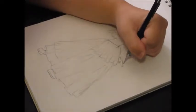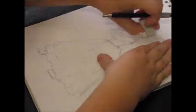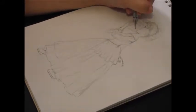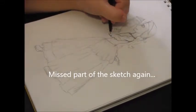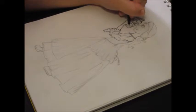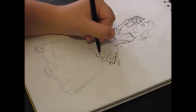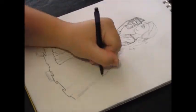The biggest difference between royal gowns and peasant dresses of the late 18th century is that the largeness of the hoop skirt is really varied. Of course, in the last one, the hoop skirt was just gigantic, especially at the hips, going mostly out to the side. Whereas for this peasant dress, it doesn't necessarily go out only at the side, it kind of seems more like it went around a bit more, but at the same time it wasn't nearly as extreme, because of course peasants have to actually keep in mind the practicality of their hoop skirts. That is, they need to be able to move around, whereas royalty who have servants and whatnot who can do everything for them, they don't necessarily need as much mobility from their outfits.